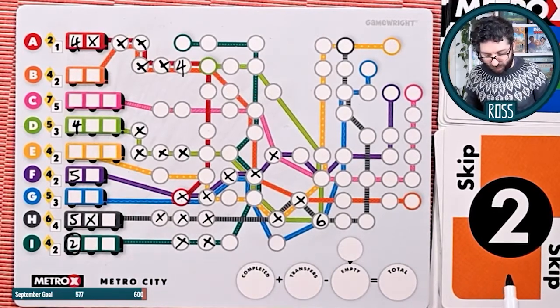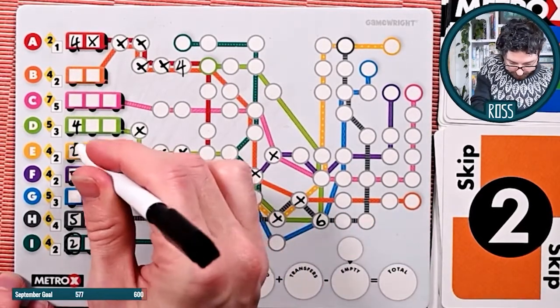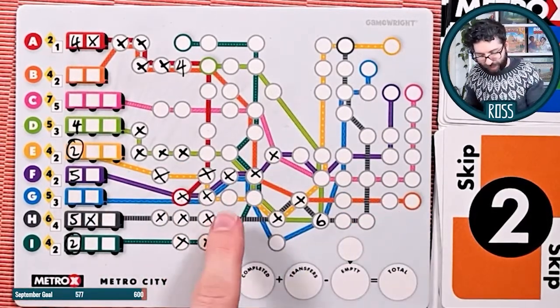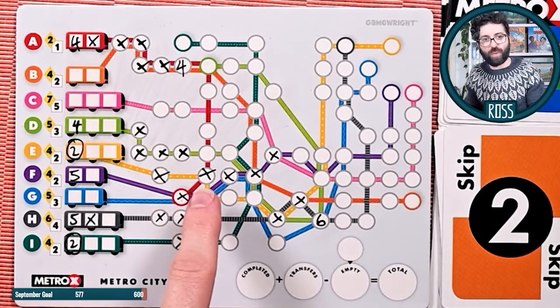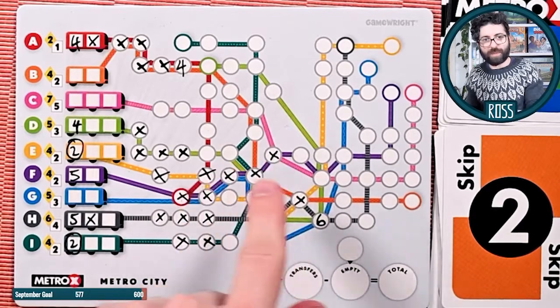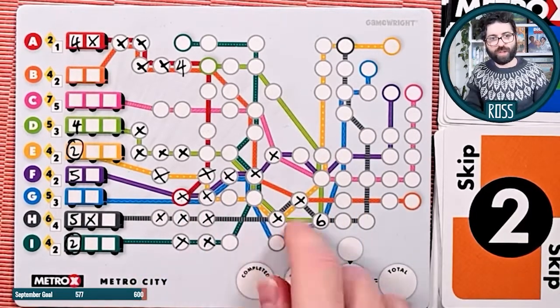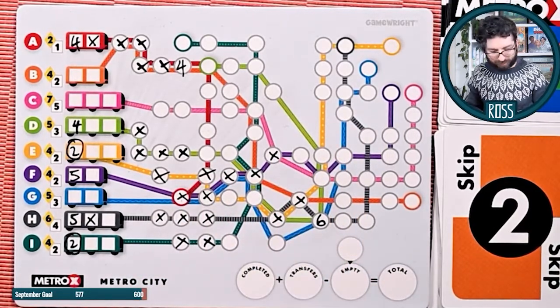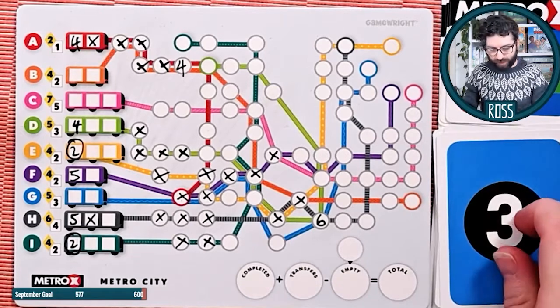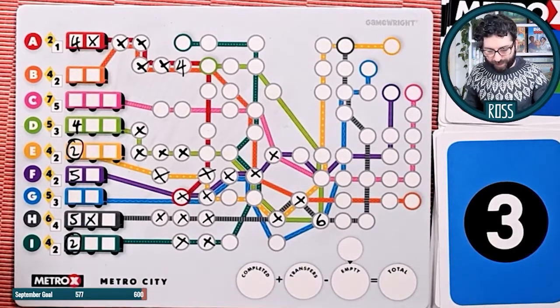So what I'm going to do is go ahead and use the two skip here. One, two. Start my yellow line, because I knew I only had space for two anyway. And then if I had a three skip, I would only get to here. But again, I'm going to have to use some skips to get around what's going on here, basically. All right. New card coming up. We've got a three. I'm going to keep it simple, I think.